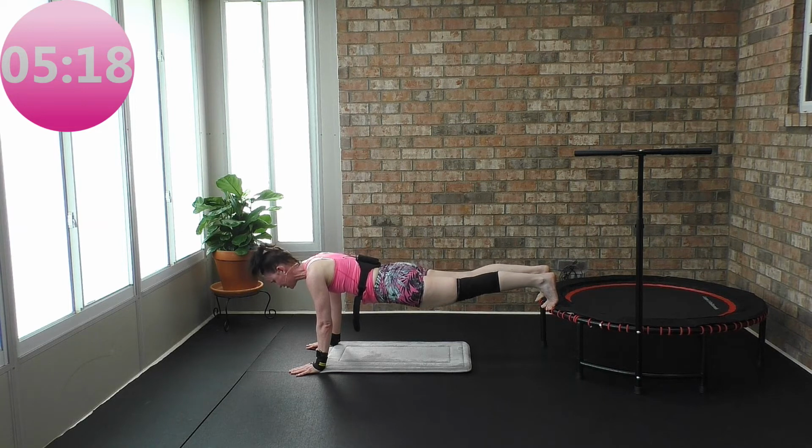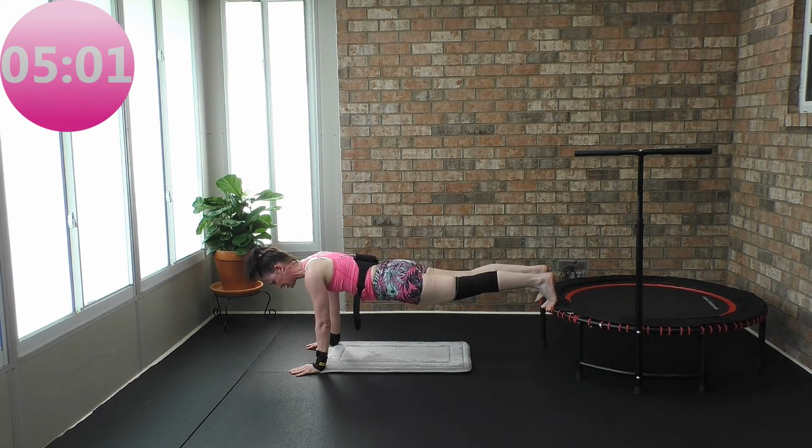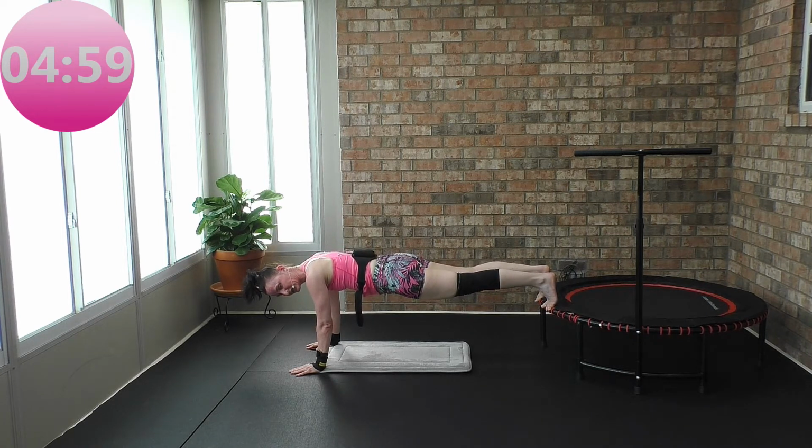Squeeze a quarter in between your butt cheeks. Last 20 seconds. Shoulders back down and away from your ears. Squeeze that quarter in between your butt cheeks. Come on. Woo, last 10 seconds. Major work, hands under your shoulders. Get the shoulders back down and away from your ears.